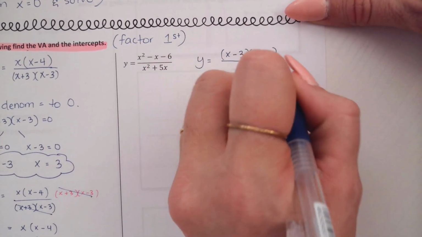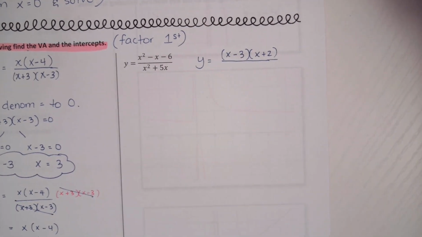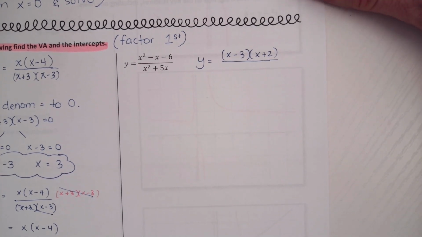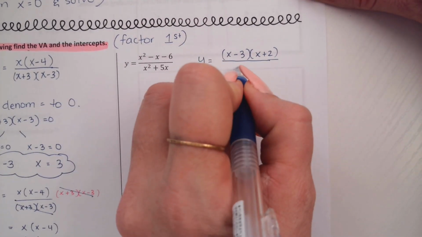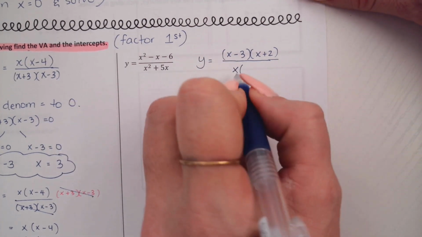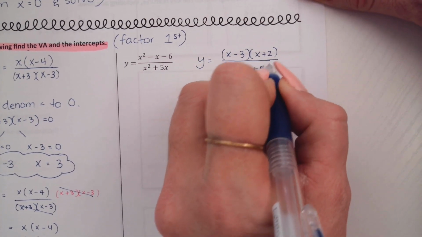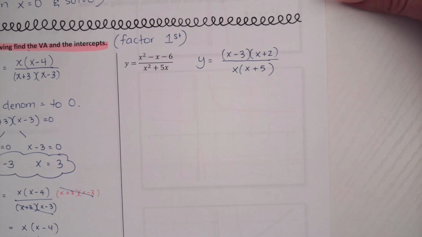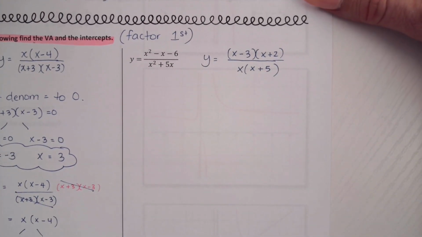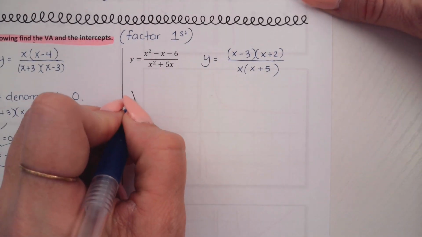The bottom was that super, super easy type of factoring that everyone always overcomplicates because they think it should be more complicated. But what does it only have? Take out an x. Right. GCF of x. What's going to be left if we take out an x? X plus 5. Good. Okay, again, we're just asked to find the vertical asymptote, the x and y intercept.